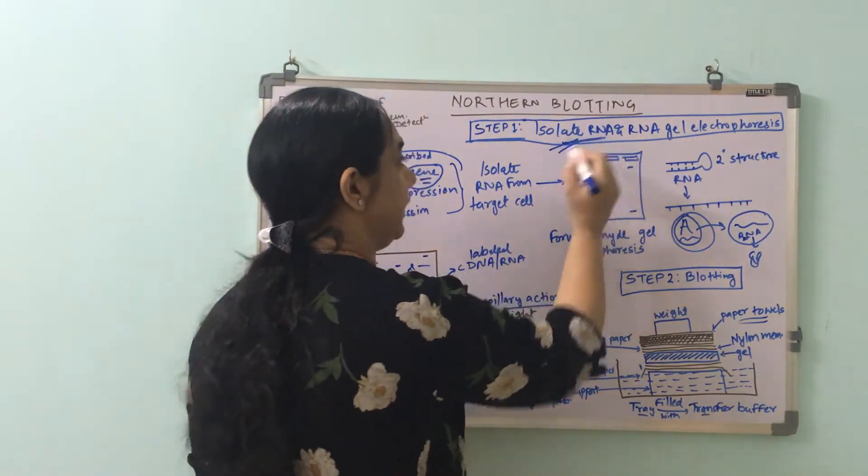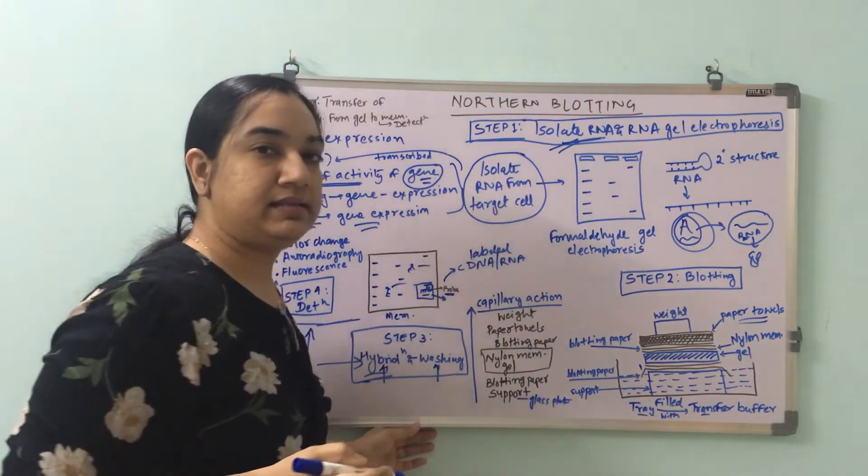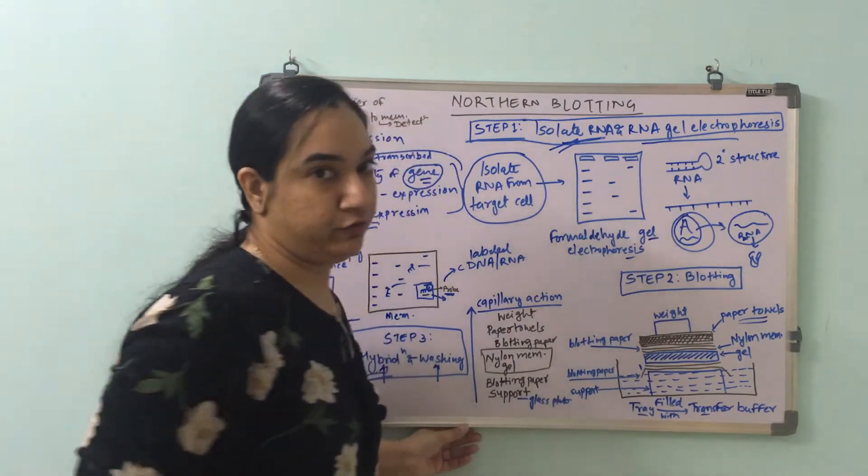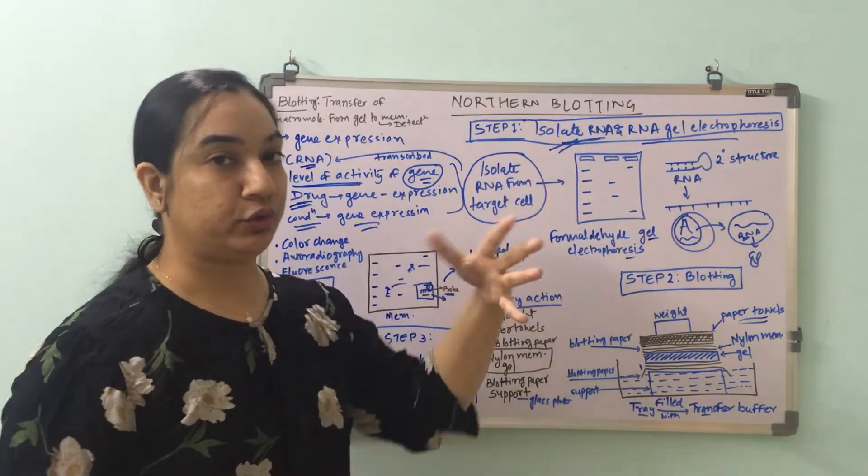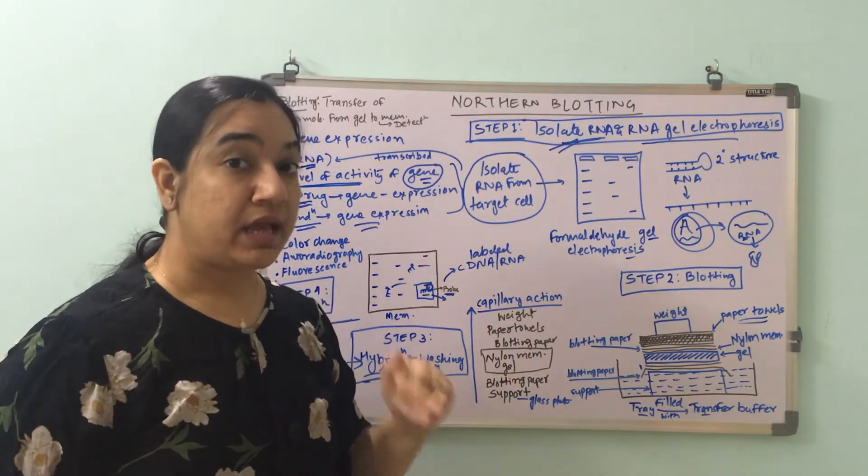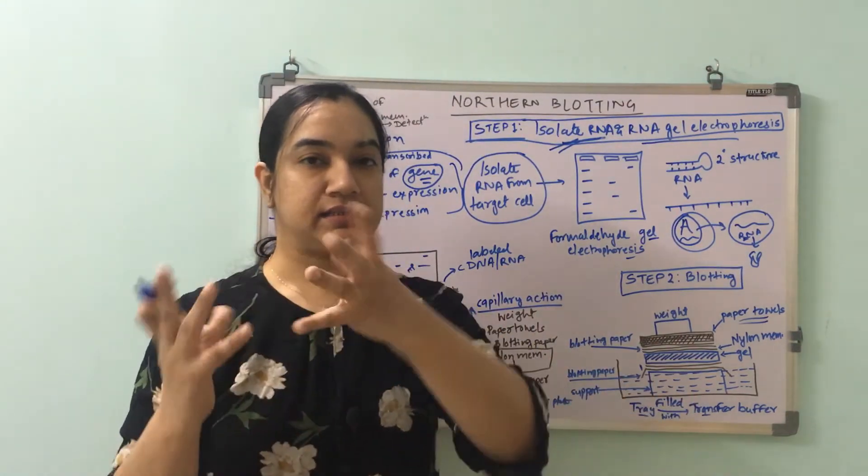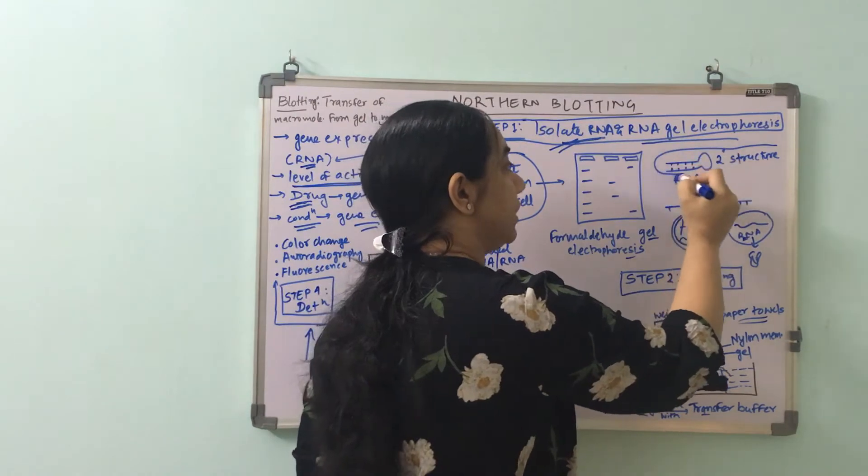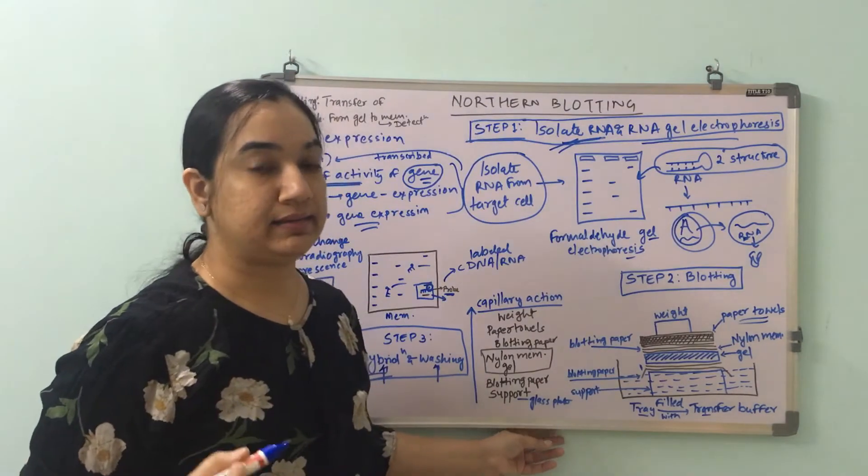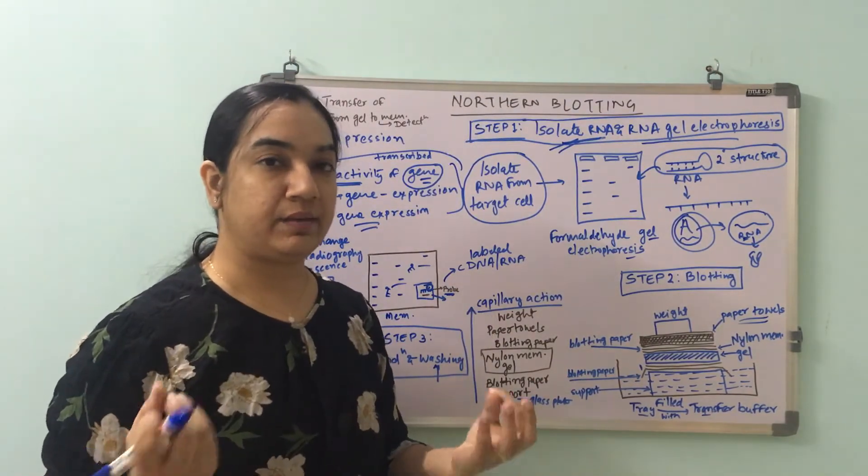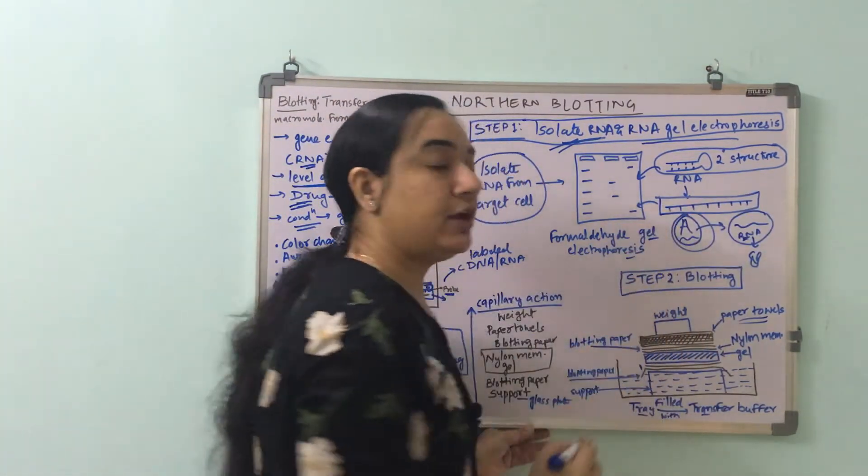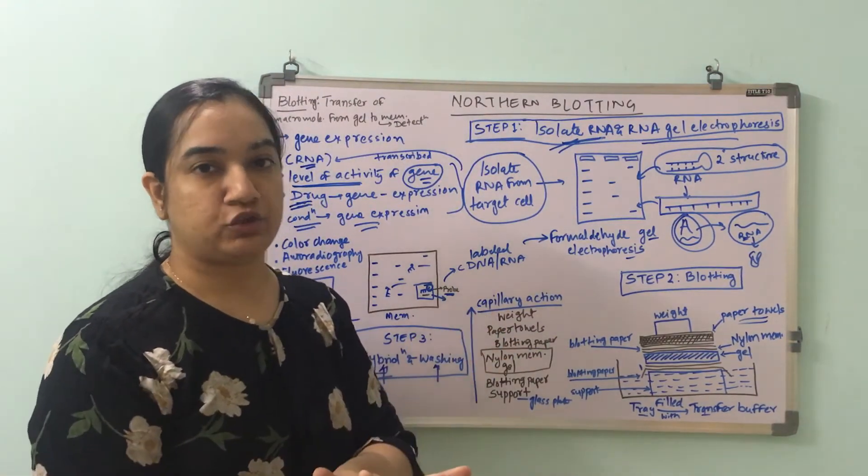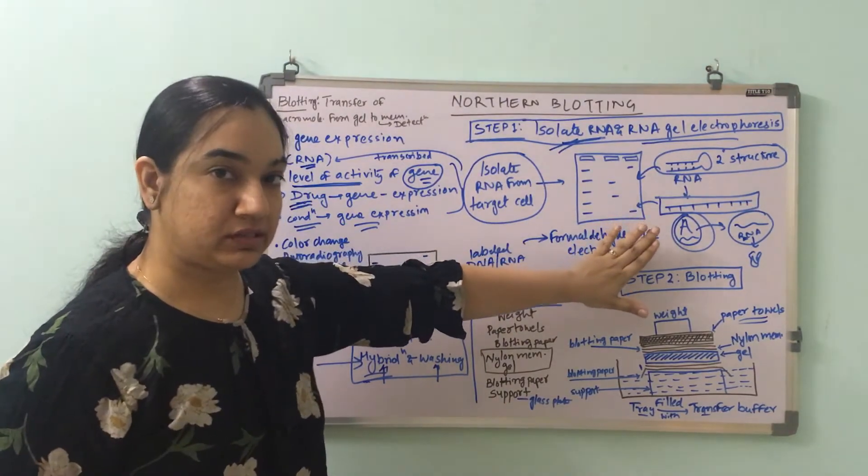That will be my first step: isolation of RNA. You are going to isolate the RNA from a target cell, whatever is your target cell, you isolate the RNA and now you need to separate your RNA of interest. That is simply done by gel electrophoresis. You have isolated the RNA, now run it on gel in order to separate based on their molecular weight, based on their size. But we know a very well-known feature of RNA is it is in secondary form, it will bond with itself, self bonding will happen and it will become a secondary structure. If it is in this form, running it into a gel and separating it is a task. So we need some mechanism that can keep the linear structure of RNA intact so it is easy to run it on a gel and separate it based on its size. And for that we are going to add formaldehyde. Formaldehyde will make sure that the linear structure of RNA is maintained. So we are going to run gel electrophoresis with a little twist of adding formaldehyde to the gel.